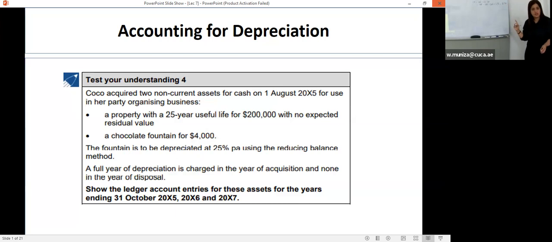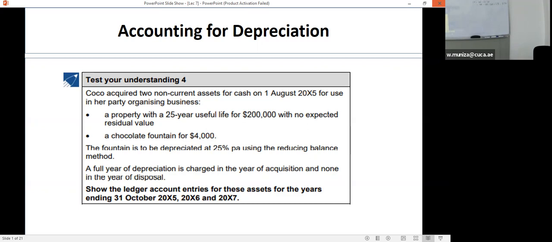$750. This is the depreciation for the second year. So now we are going to write this amount. Afaq, are you clear here? Now again, no more accounting entries there. For the full year, again we are going to use the asset, and at the end we are going to pass the same accounting entry in 2007. So at 31st October 2007, the same accounting entry is going to be passed.